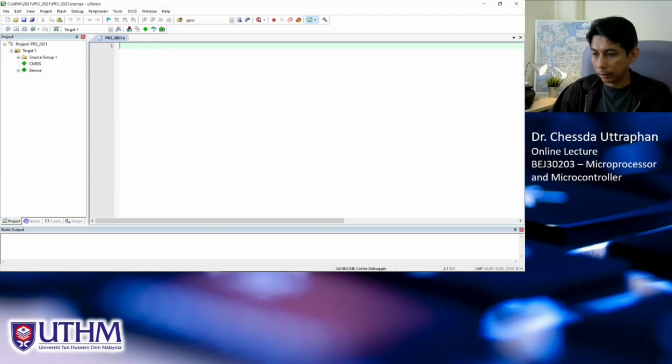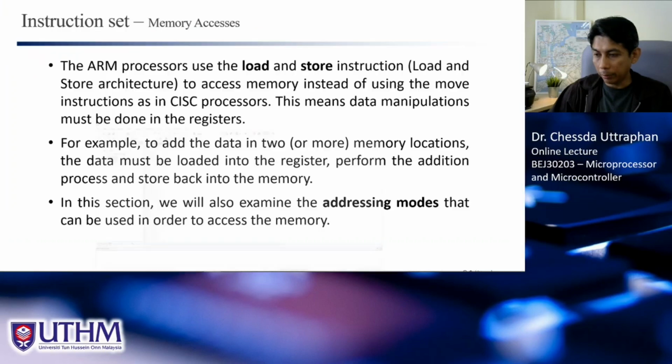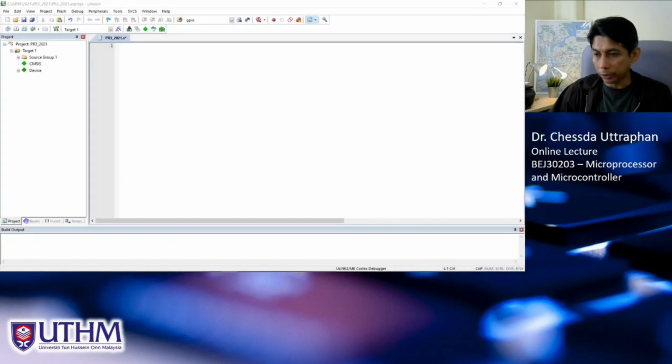So let's have a very simple demonstration here. To write an assembly program for the ARM microprocessor, we need a header, what we call the assembler directive.